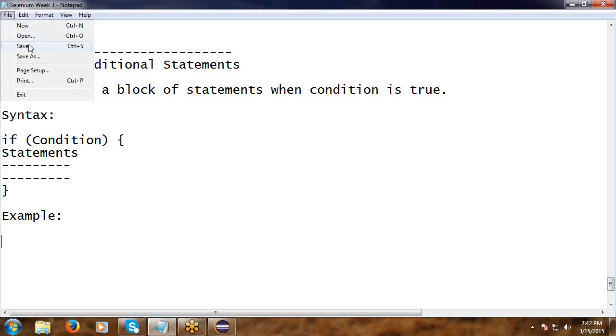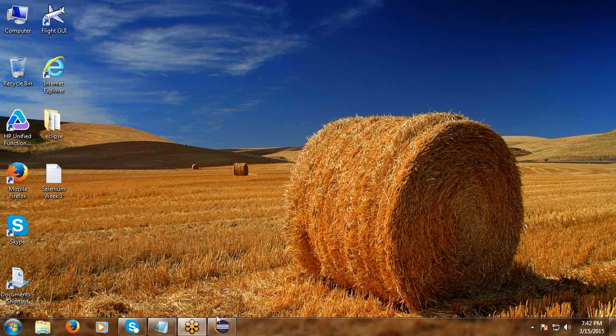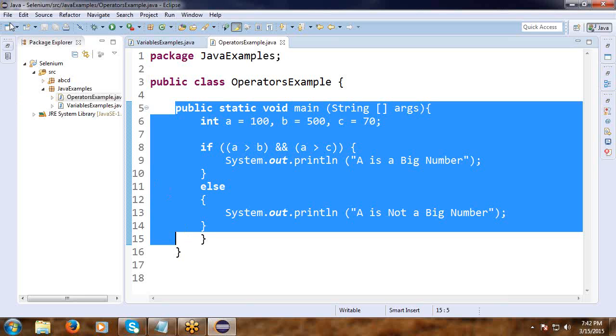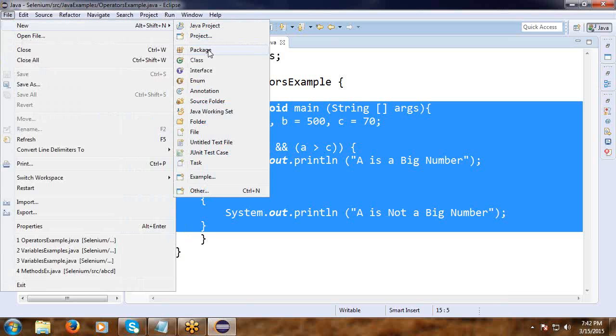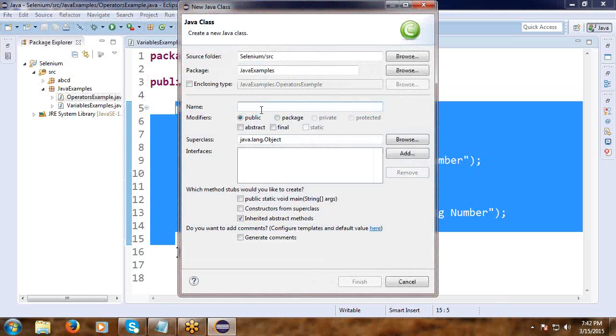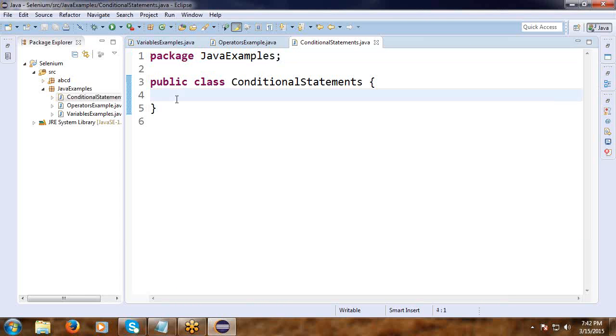See? File, new class, conditional statements. Write main method. Tell me the syntax for writing the main method, Sridevi. You need to remember, execution starts from the main method.